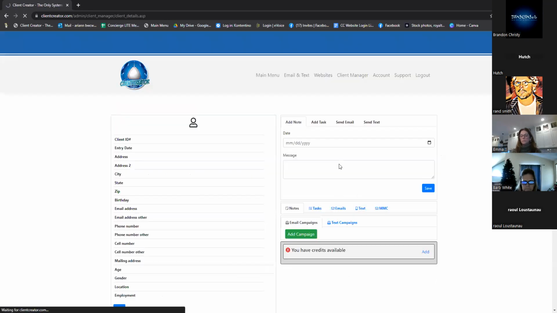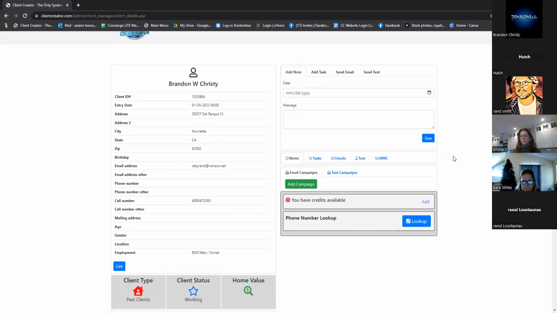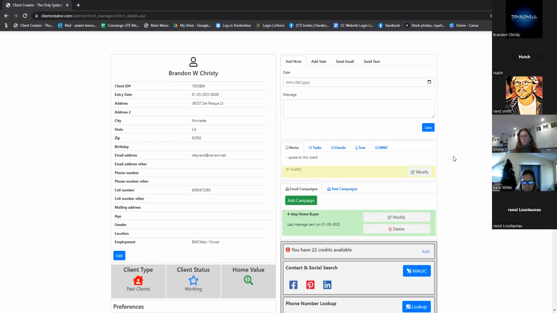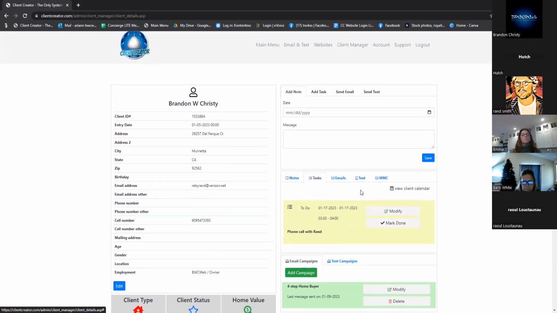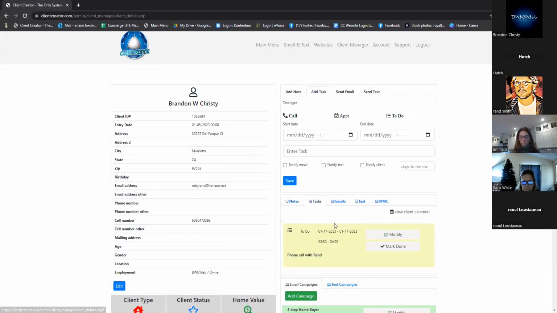I'm going to click on the view. It's going to take us right back into that client details. And now you might notice that sometimes it takes a couple seconds. It's pulling in all of this information. So sometimes, it might take a second or two before that's in. You'll see the task just popped up, or the notes just popped up. So all of that information is on here. So we did add a note, which is here. We did add a task, which are here.